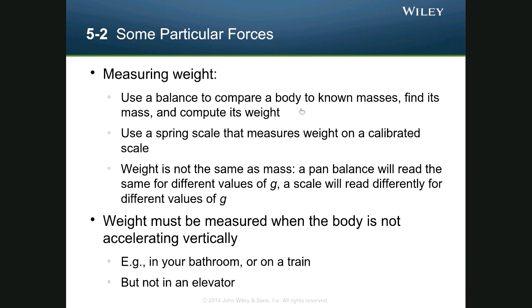Again, weight is not the same as mass. A pan balance will read the same for different values of g. A scale will read differently for different values of g, right? So weight must be measured when the body is not accelerating vertically. So in your bathroom or in a train, but not in an elevator.